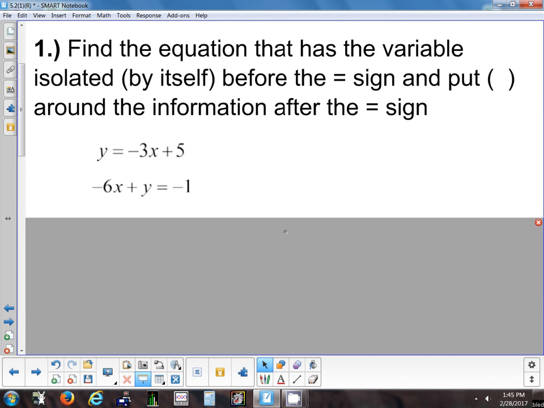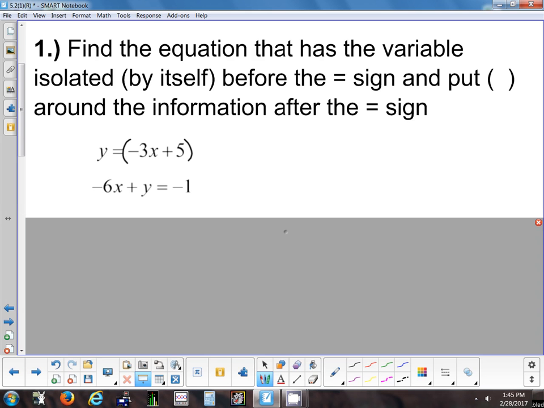So, what do I need to do? What do the directions tell me to do? We just wrote all those directions, so we need to make sure we understand what they mean. What do I need to do? Shannon? Put parentheses around the info that has the y isolated. So what is that info? Negative 3x plus 5. I'm going to put parentheses around negative 3x plus 5. On your guided notes, that's all you need to do, is just put the two sets of parentheses. All right? That's all I'm doing.